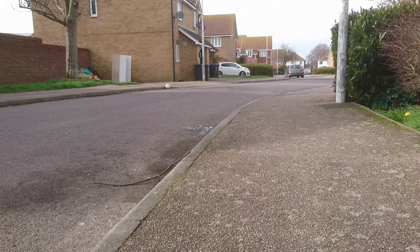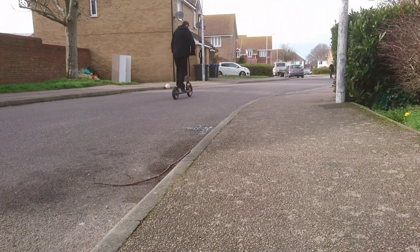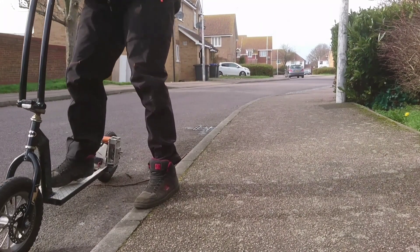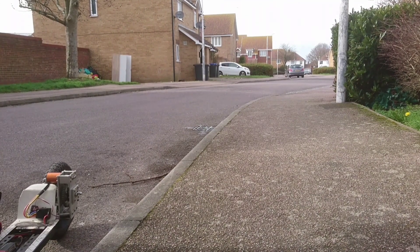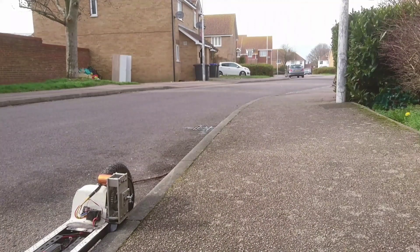This is the test of the scooter - first ride, so it might be a bit choppy because the camera's coming up and down. The battery cut out. I think we'll go and get the 3S and whip the 3S in it - the motor's not too hot yet. I'll try the 3S and see what happens. She took me down the road to begin with and then decided I was a bit too fat, so I'll bring you guys back in two seconds.